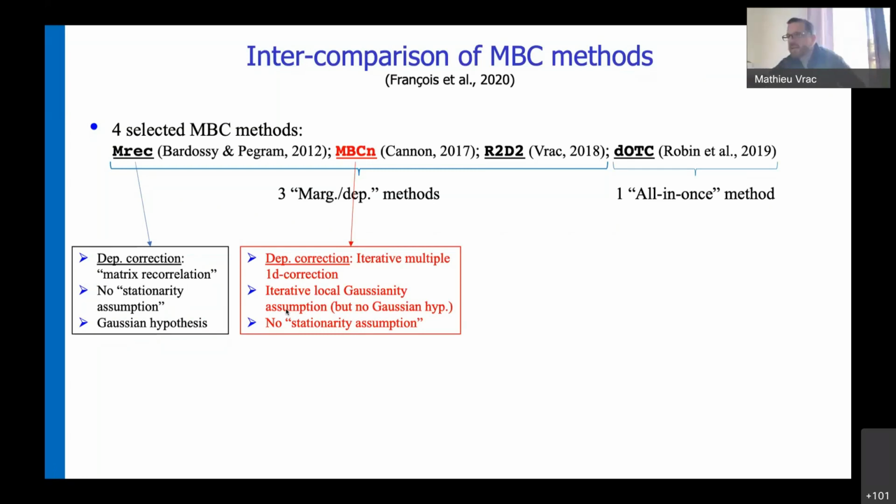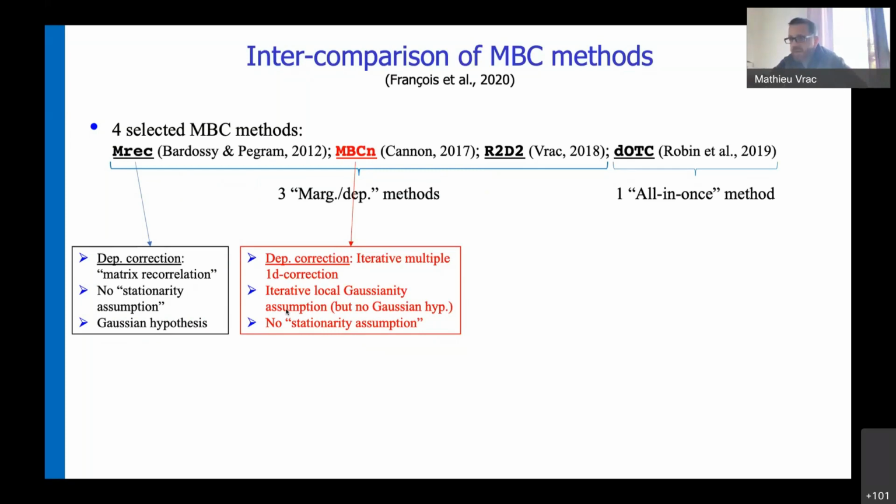The second method, developed by Alex Cannon a few years ago, is called MBCn. It's a bit tricky to explain, but it's based on an iterative process. At every iteration, you correct your data set in a univariate way.